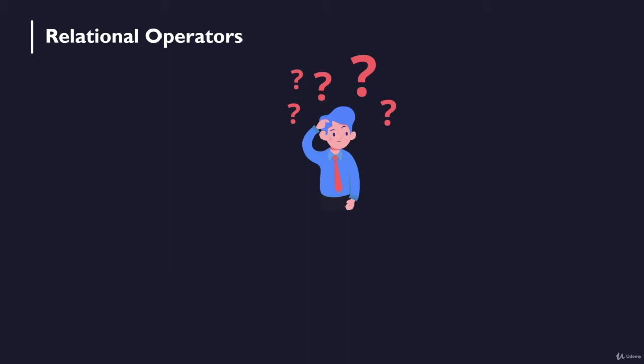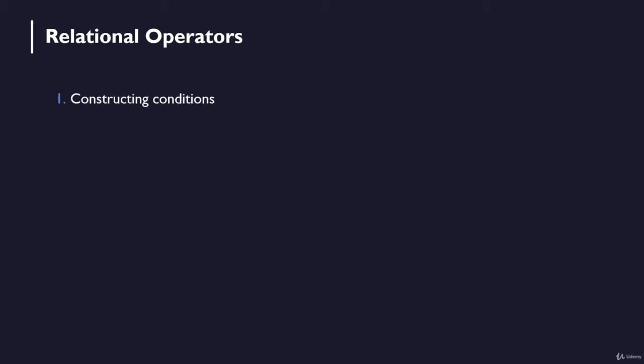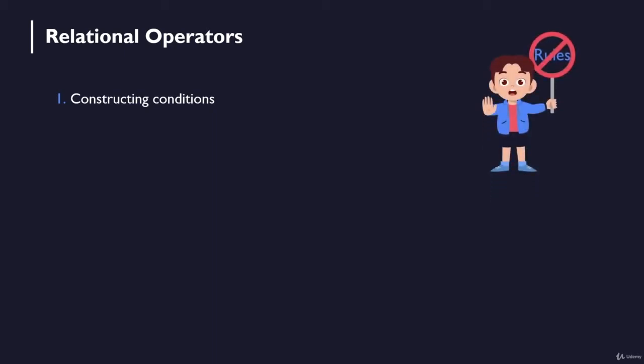So we talked about different rules that should be followed in every programming language. You do remember that, right? So the same goes here. There are things and rules that should be applied when constructing conditions. Now you see guys, in most of the programming languages, when you would like to ask a question, it won't be simply enough to ask for it in English, something like if grade is greater than 80.